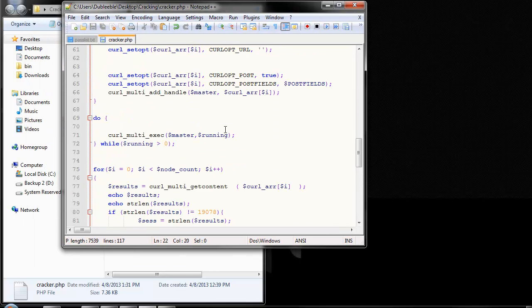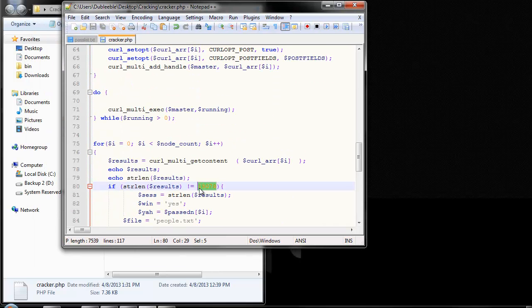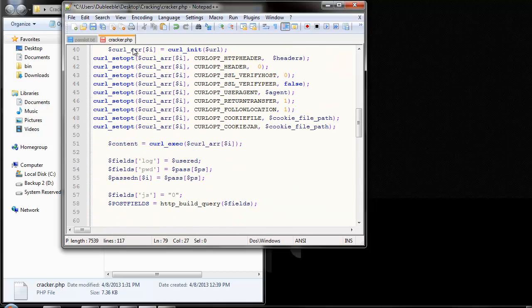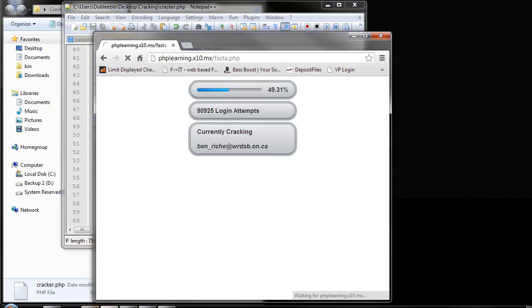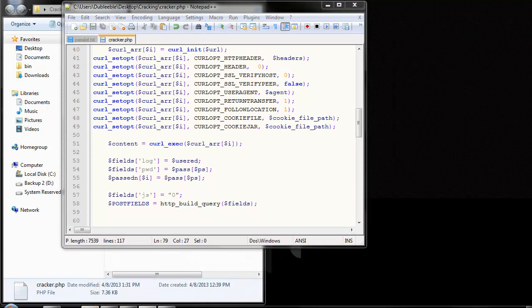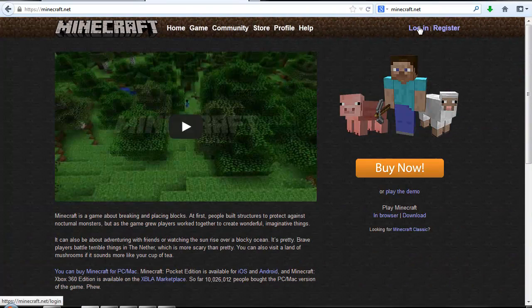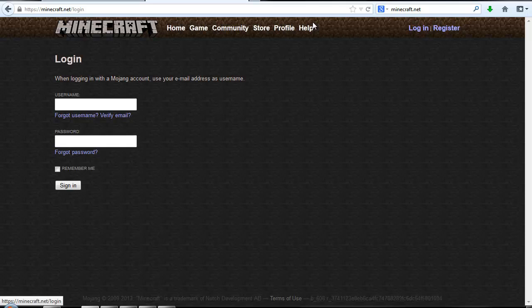And we also need to get this. So I believe I've already put this here. If not, type out echo, copy this right here. This is the string length of the results. Just put that there. And I'll tell you exactly why we need it in a second. Because we need to be able to test what is a failed login and what is a successful login, and that's how we differentiate.